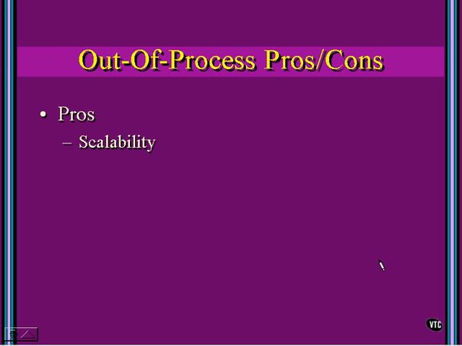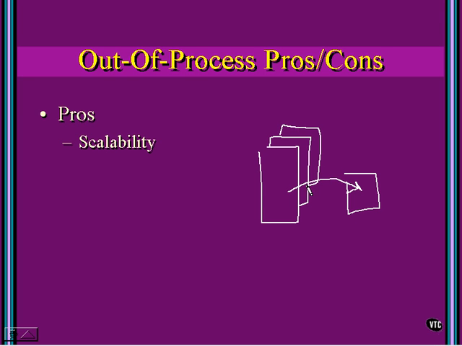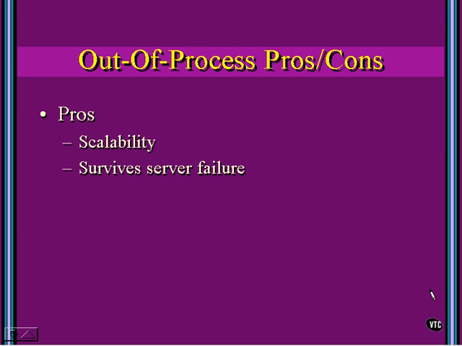Now, if you're using out-of-process state management, one of your big advantages or pros here is scalability. Because if we're saving it out of process, that means we're storing it on the server side somewhere else besides our server, which means we can easily add more servers to our farm because each of these servers, not farmers, can go to the same place and see the information. And if we lose one or even two, so what? We've still got our data out here and it's protected. So it survives server failures.